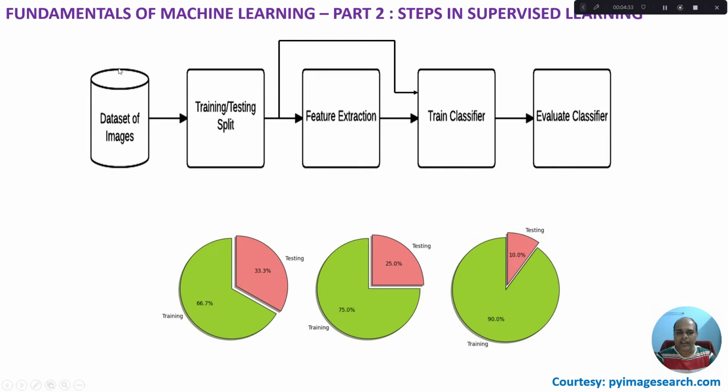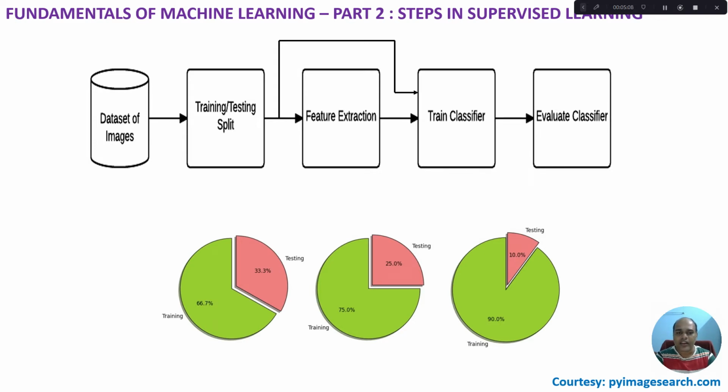Once we have collected the data set, we go on to the second step, which is the training and test split. Now we have a data set, and it needs to be split into 2 categories, training data and testing data. Training data is used for teaching the machine, so the machine learns from the data. This is the training process. Once our machine has learned, we can test how well it has learned by giving it the test data.